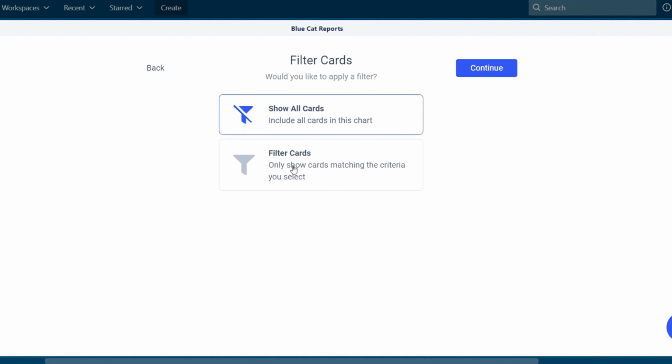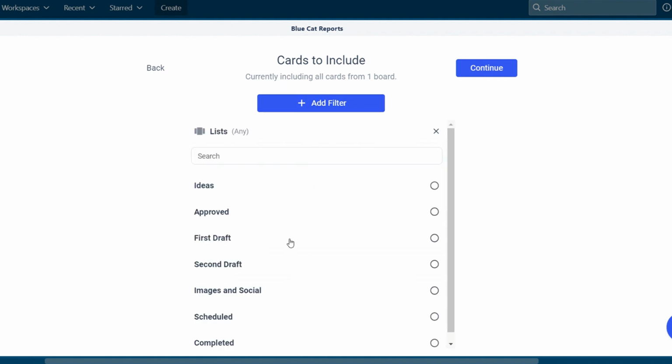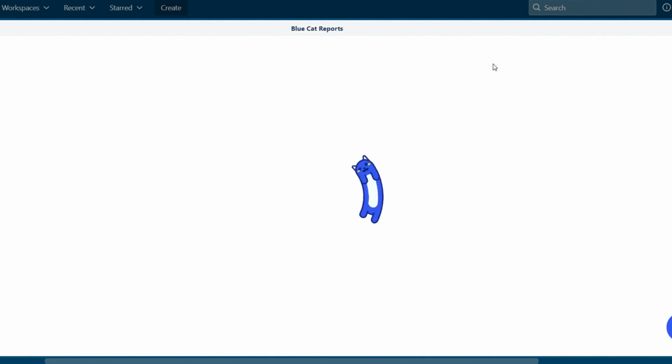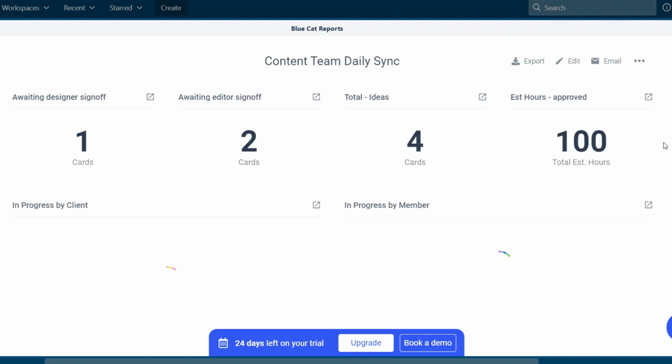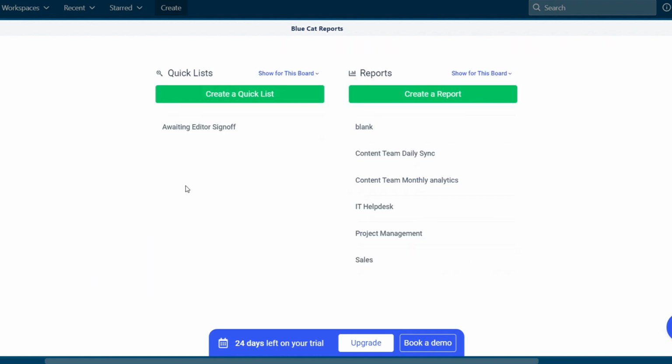So we're just counting the cards, and we're going to add a filter here as well. There's filters for pretty much everything you could think of. We just want to show the in progress lists in this case because it's just in progress cards. So these three are our working lists. So I'll call it, there we go. Click done up here to get out of edit mode. And there's our chart created. So super simple to go through and create those charts, but as you can see, a lot of power there in the options that you can select.